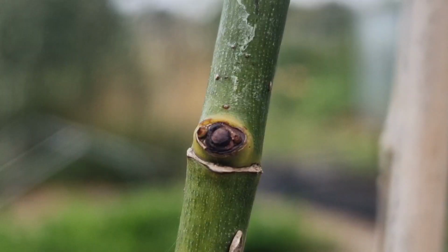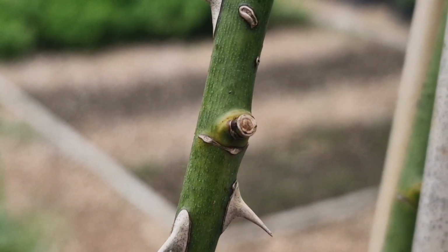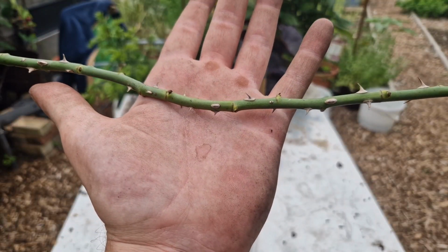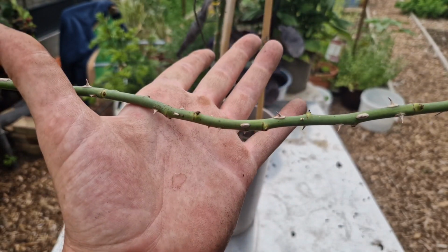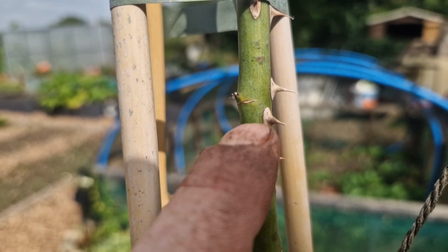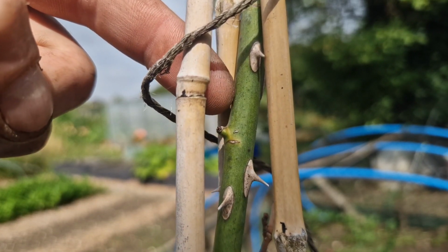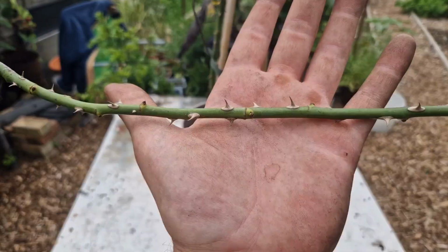You'll notice along the stem there's these little nodes, which is where the leaves used to be, and at these points you're going to find that either new leaf growth is going to emerge or root growth depending on where it is, and it's really important as to where we make these cuts. So the ends that you're going to call the base of the plant, we want to be cutting just below a leaf node, as this is where your roots are going to start to develop. But then at the top, this is where we're going to cut above a leaf node, because this is where new leaves are going to form and help to photosynthesize and create energy for that plant.